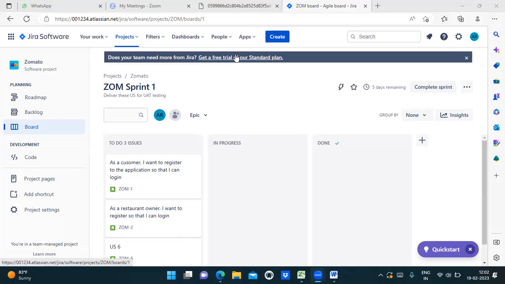Depends. Again, you do an MVP, right? If you think that change request is compulsory right now, you will do it in the immediate next sprint, or else in other sprints. For example, in the current sprint we have this registration user story. If the change request is relevant to this particular point, then it can be included in the sprint. However, if it is not, you will not add a user story to the current sprint. You will immediately run a new sprint in parallel, but you cannot add a user story to the current sprint.